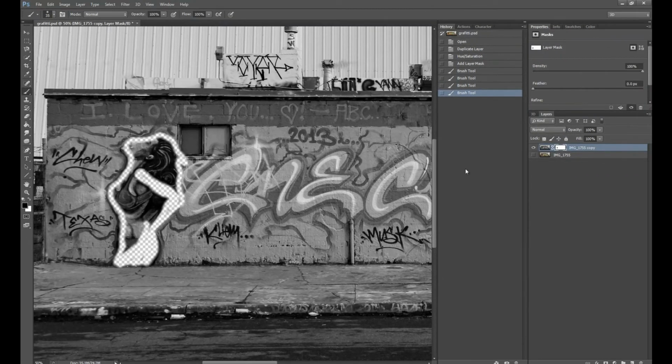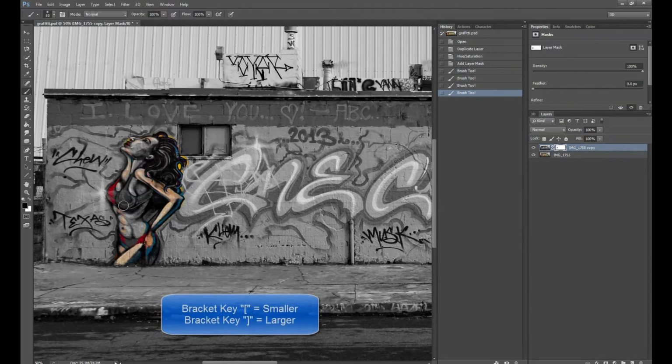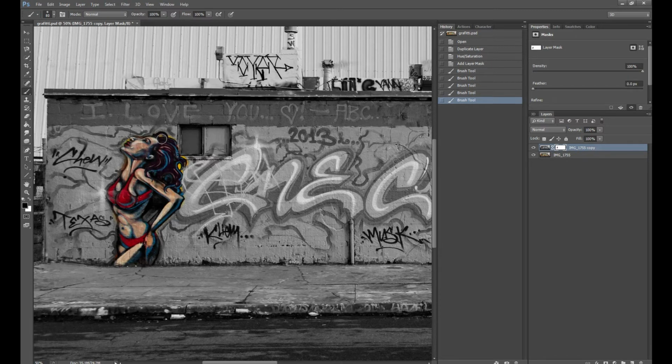And in order to see it a little better, I'm going to bring back this lower level. And you can already see that we're having some pretty vibrant colors shine through. So I'm just going to hit the bracket key to enlarge my brush here. And then we can continue to paint the rest of her. And this technique is nothing fancy, just using the brush tool and brushing over the spots in the layer mask that I want to be concealed, thereby showing what's below. So that looks pretty good.